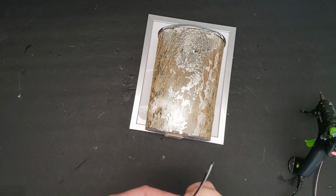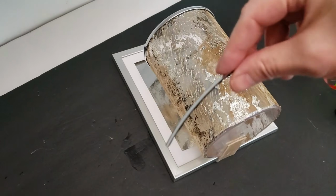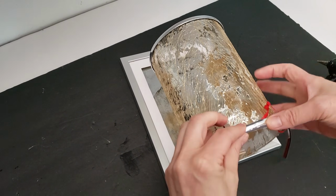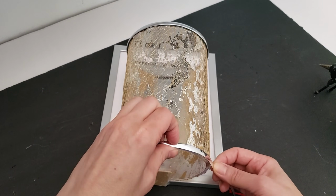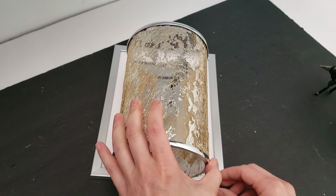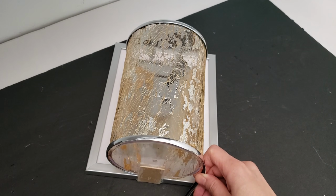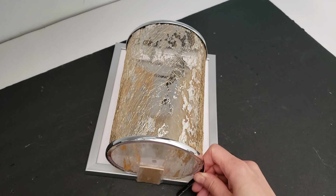For this wall sconce we're making today, I'm going to show you how you can easily hang this or any other DIY wall sconce on any wall in your home and turn it on without messing with any electrical wiring. You'll never worry about replacing any batteries either. And it's going to be so easy that you're going to want to put up wall sconces on every single wall in every room of your house.